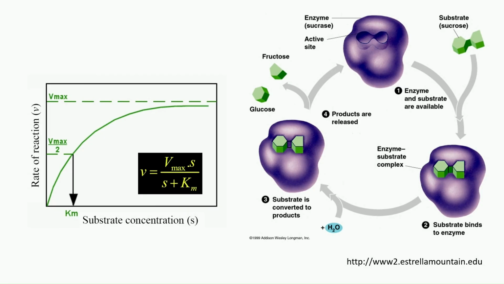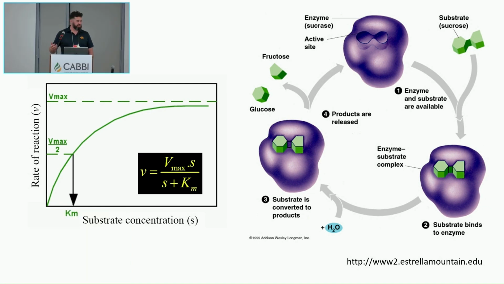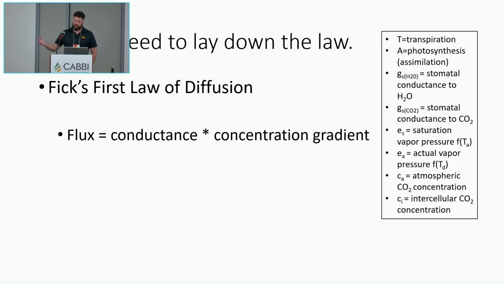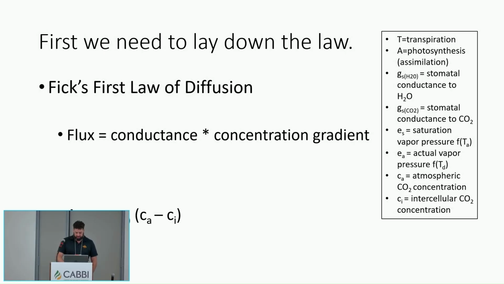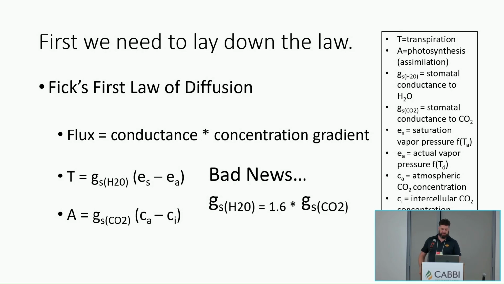How do they do it? They take known scalable reactions of enzymes across ranges of conditions and concentrations, and they talk to each other and say what's going on with the conditions across the ecosystem. They use laws like Fick's laws of diffusion. They basically show how amazing plants are. If you do the math on how different the CO2 concentration is inside and outside a leaf, which is what plants are trying to get in, and how different the water concentration is inside and outside the leaf, you find that plants have to do an amazing thing, right?